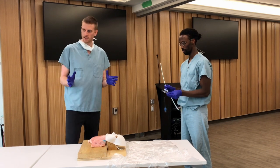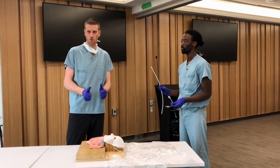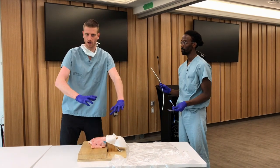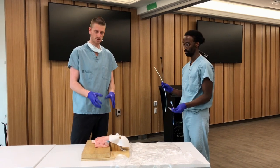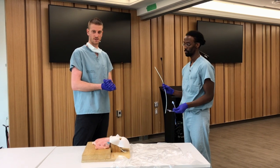When you're doing a surgical cric, it's really a two-person technique, much in the same way that quality bag valve masking is a two-person technique, okay? The reason is you've got a lot going on here as the operator. Prepping a tube is certainly not part of that. You're going to lose your landmarking, you're going to lose your place, okay? So always in your airway plan, make sure you have that person who's going to be your assistant.